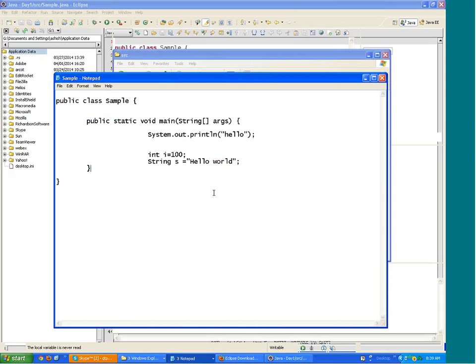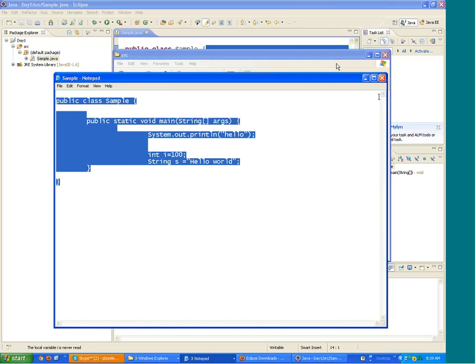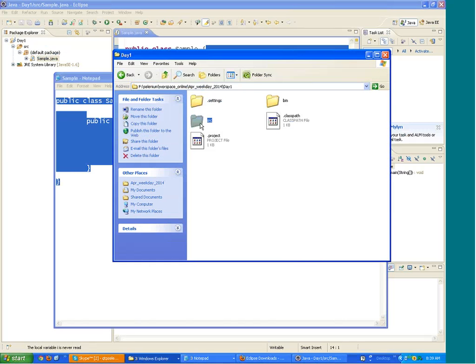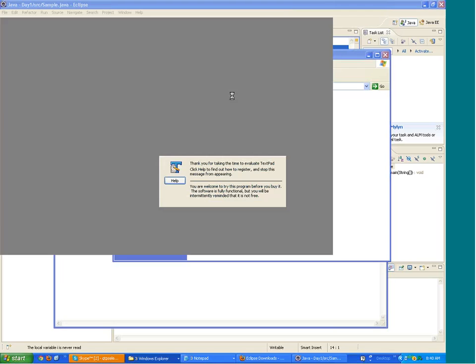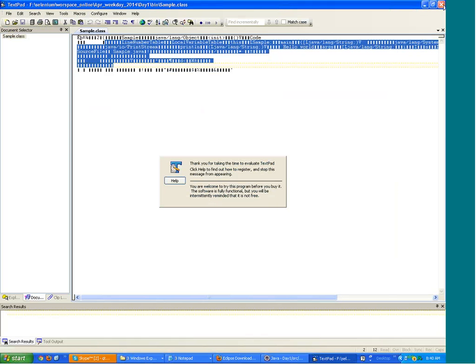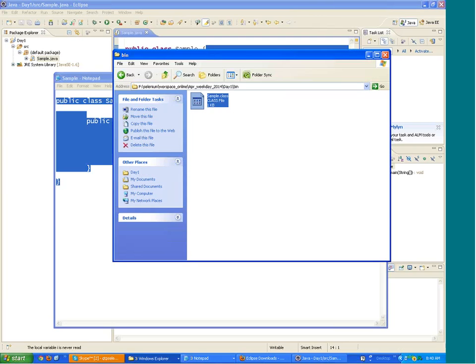If you look under the bin folder, you will find the class file, Sample.class. Every Java file is converted to a class file. This class file is like an executable file. You cannot just open it. If you open it, you will not be able to understand anything. All the Java files are converted into class files.